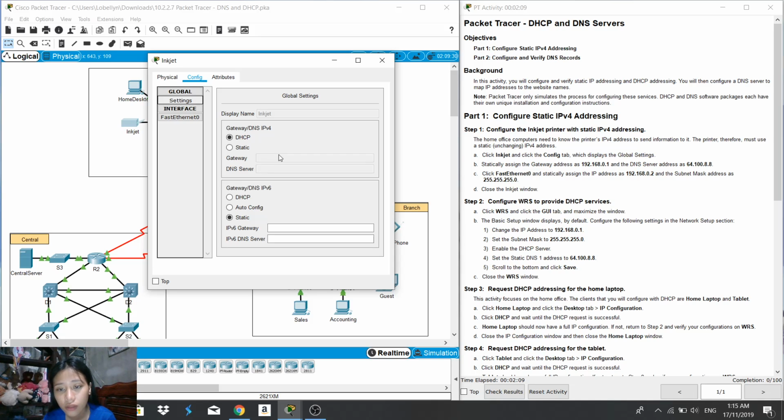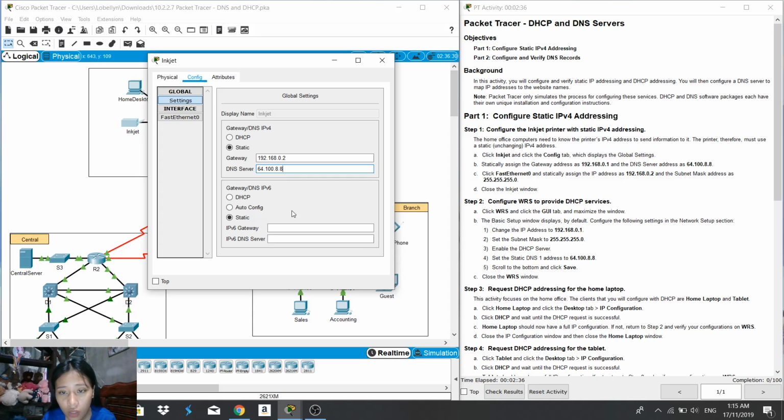Statically assign the gateway address as 192.168.0.1 and the DNS server address. So I'm going to type 192.168.0.2, and then for the DNS server it is 64.100.8.8.